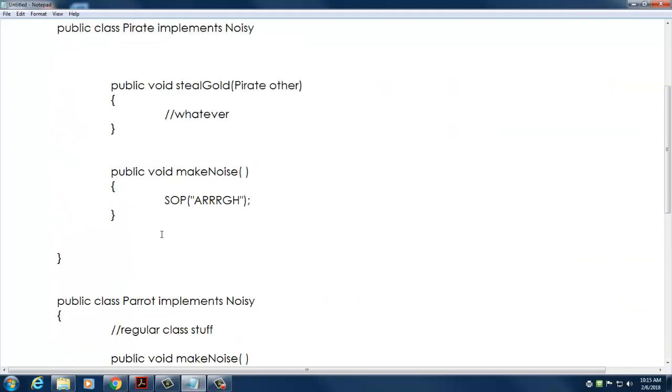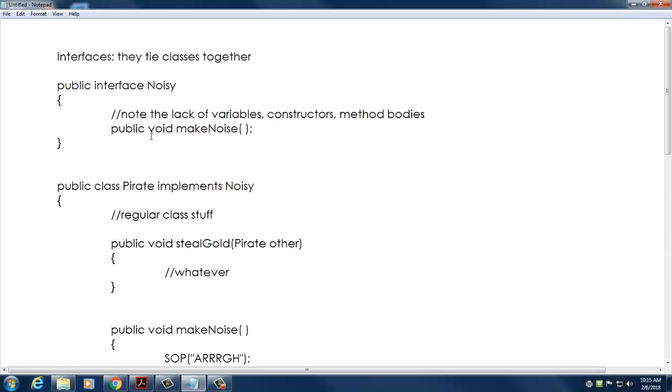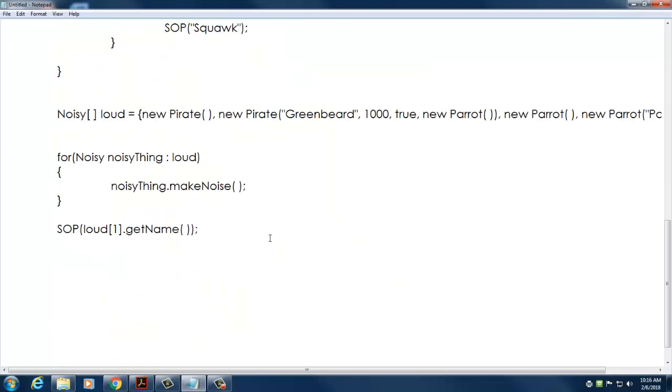Which means you go up to the noisy interface, and they can make noise. There is no get name in here, which is funny because pirates and parrots both have a get name. If I really wanted, I could say public string get name goes right in here, but I didn't.